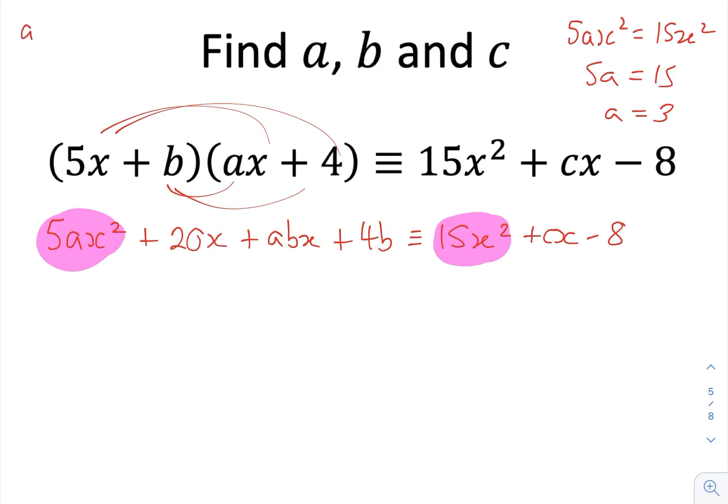So that gives us the value of 3. I'll just make a note of these as I go because I'm in danger of running out of space on this page. So now we can go and have a look and see what else we can work out. Again, I'm going to have the same problem with the next set of terms. So if I try and put these together to find that, I'm not going to be able to do so quite yet because I still need one of the additional values. So if I wrote it out, currently I've got 20x plus abx, but I haven't got a anymore because I already know that a is 3. So I'd have 3bx equals cx. And again, I still can't solve that yet. I can't do anything here because I've got two unknowns in one equation.